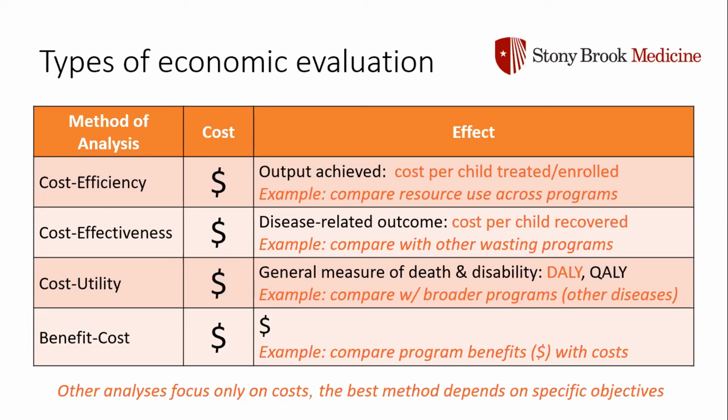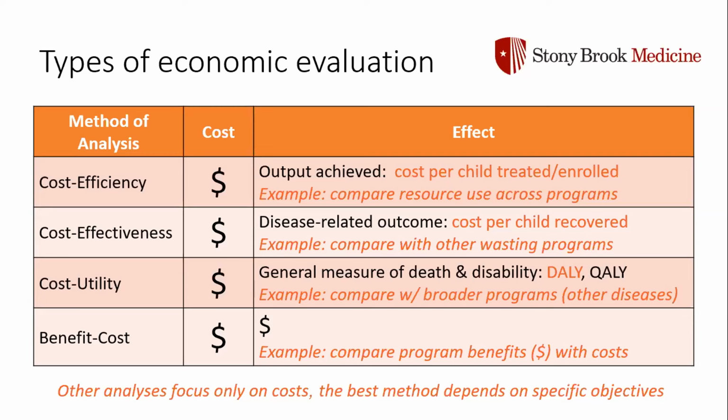But sometimes we want to see how cost effective this intervention is compared with a broader set of programs, treating all different kinds of diseases, in order to aid in priority setting. Cost utility analysis in the next row gives us this information by using what are called utility-based metrics, such as disability adjusted life years, or DALYs. For any specific disease, you can calculate the death and disability caused by that disease, which you are preventing with your intervention, and then compare the cost per DALY with other interventions addressing all different kinds of diseases. Mark will be talking more about calculating DALYs for wasting in his presentations.